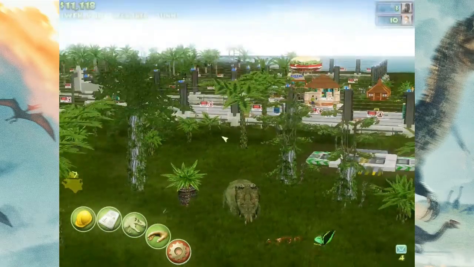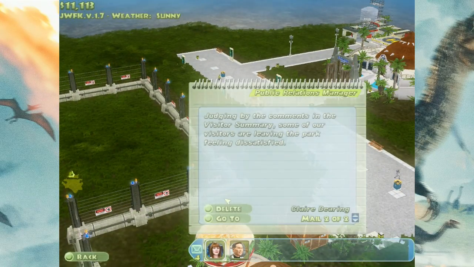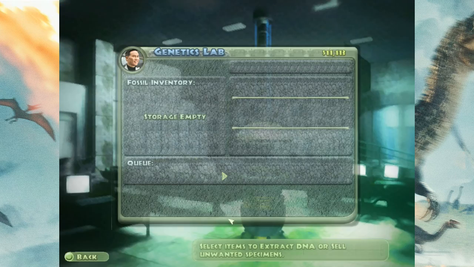Oh, hang on. We've got messages I'm not reading. I should probably be reading my messages. This is interesting. People are leaving dissatisfied. Haven't seen much dinosaur activity. I know, it's because I haven't got any dinosaurs.